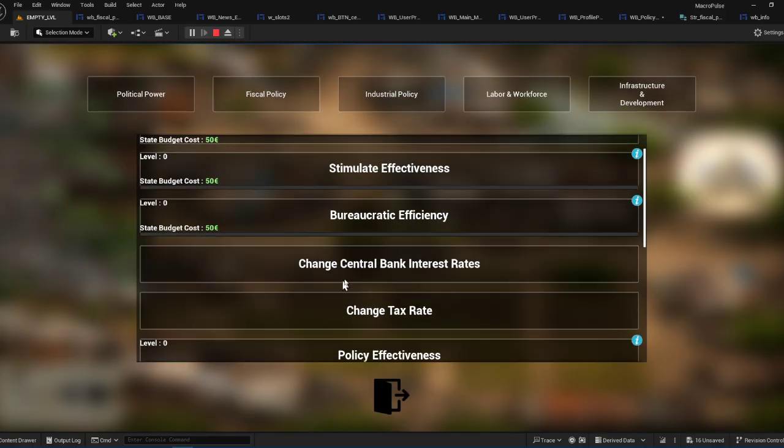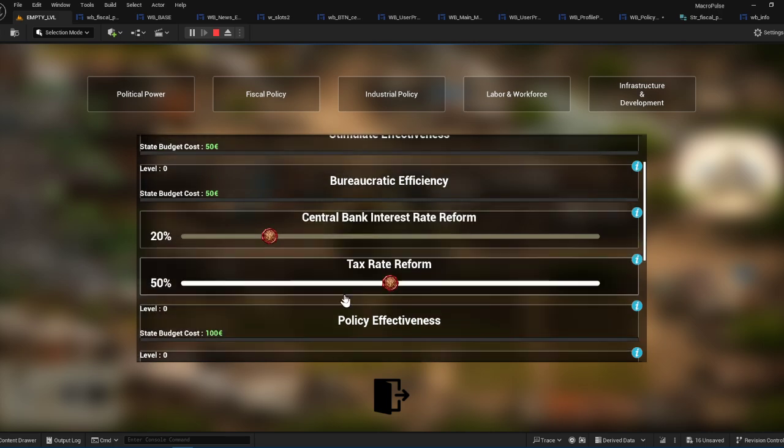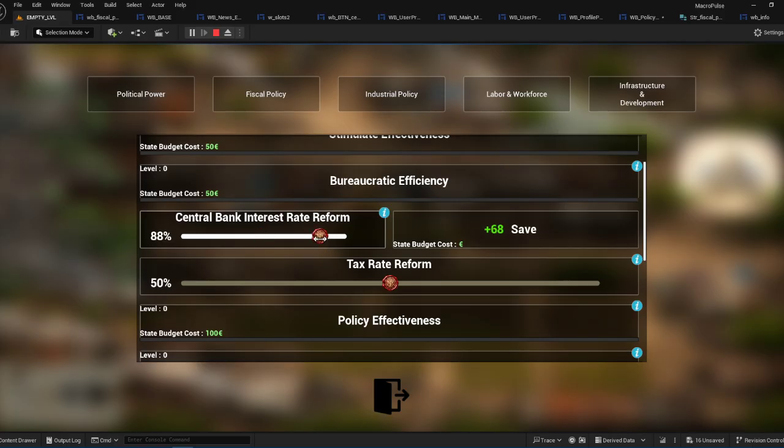I also have the sliders here with my other buttons. I'm not even sure if I should have that. So as you can see, this tells you plus or minus where you're at. I think about implementing the cost here.